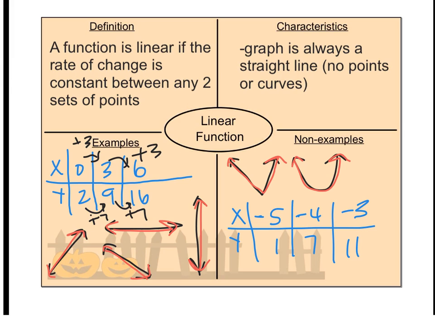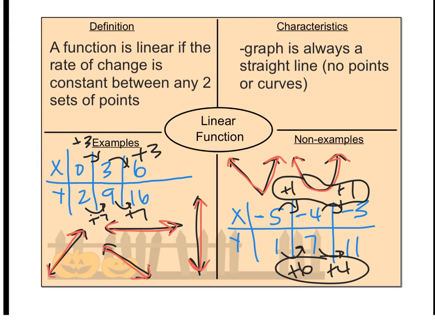They are not examples. As for the table, let's check out what's happening there. So my y from 1 to 7, that means I increase 6. Negative 5 to negative 4, I increase 1. So I'm going to check the next point and see if it's consistent. 7 to 11 is adding 4. Negative 4 to negative 3 is adding 1. So these two are not the same. The x's are increasing by the same, which is good, but the y's did not, so that is not a linear function.